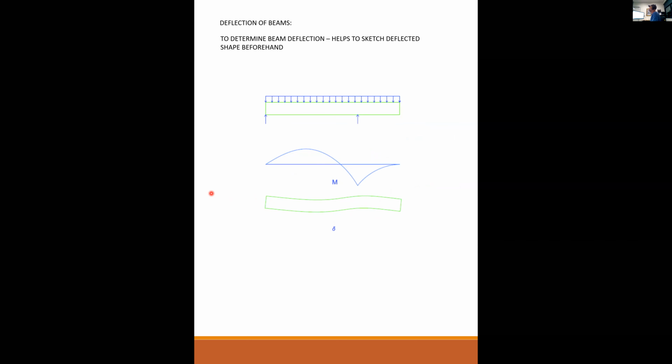Okay, and probably the more complicated one is the propped cantilever beam. This type of beam with a uniform load has both positive and negative moments in the same beam. Positive moment is over on this side, and that produces a smiley shape. But then we get some negative moment from the cantilever, and the smiley turns into a frowny. So these are just some guidelines on how to sketch a beam's deflection. Sketching a beam's deflection is really important to understanding your boundary conditions and getting the integrals correct.